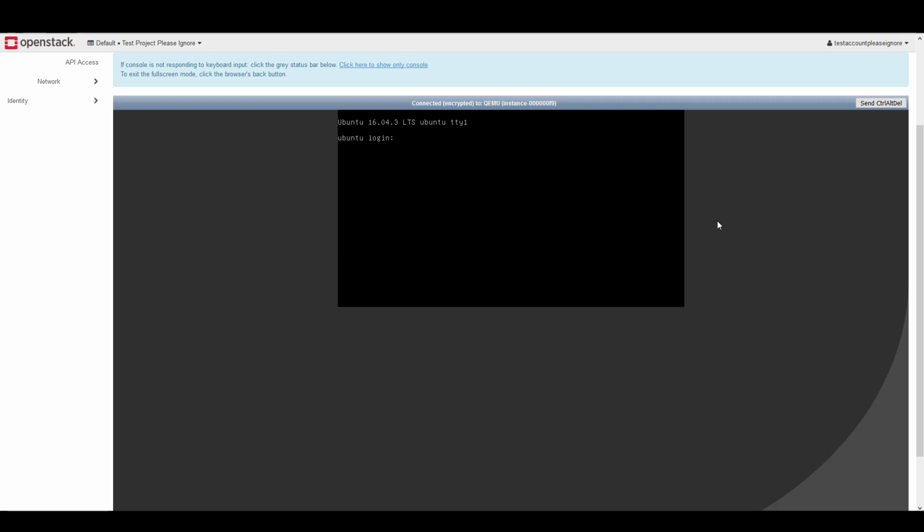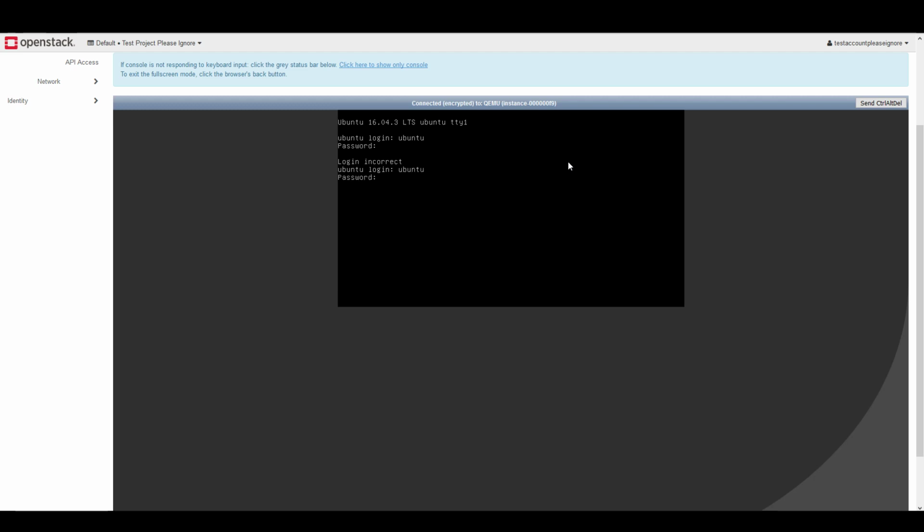So if you do a quick Google search for Ubuntu 1604.3 cloud image username, you'll be able to find that the login is ubuntu. That's great, but what's the password? And that's where you get mixed results. A lot of people will tell you it's just ubuntu, except it's not.